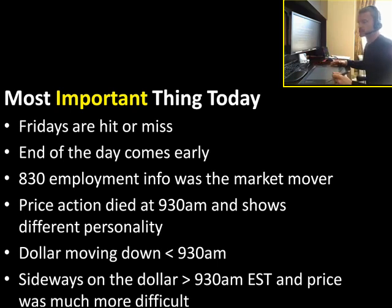Usually we don't see this thing get sloppy until about 10:30, 11 o'clock. This morning, literally, once the U.S. market opened up, we had a completely different personality of the market. Went sideways, and it became a lot more difficult to trade. Most of you guys this morning, though, grabbed the first couple of trades we took in the room. We grabbed about 70 ticks in the first hour of the day. So we were off to a really good start. A lot of you guys hit your daily goals early in the morning, and you never had to even worry about trading after 9:30. If you're with us after 9:30 today trading, a little more challenging. But most of us made that money well before 9:30 came around.